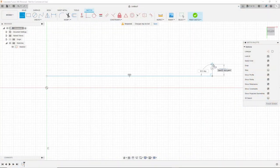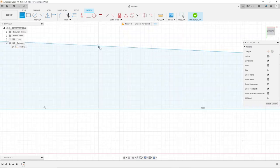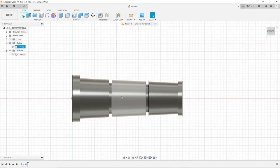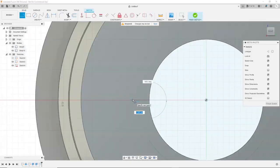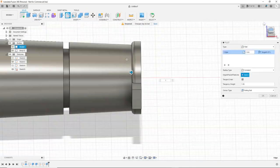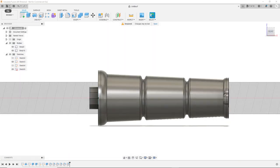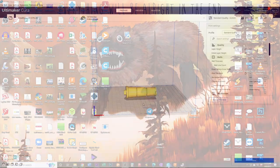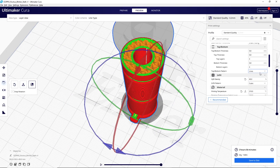The design is pretty straightforward. Using Fusion 360, I drew out a profile of the shape I wanted and used the rotate tool to rotate it around an axis, since it's going to be conical in shape. It took some tweaking to get it to a shape I was satisfied with. Then I exported it as an STL and imported it into my slicing software to run a test print.